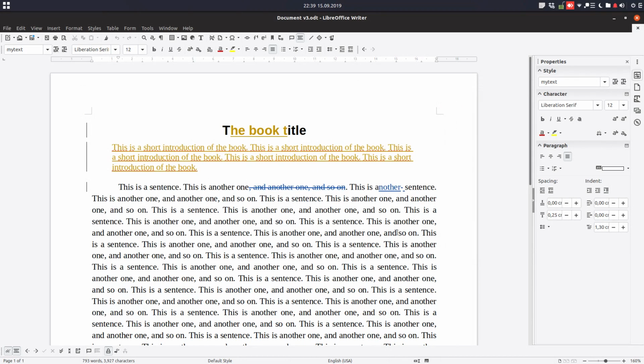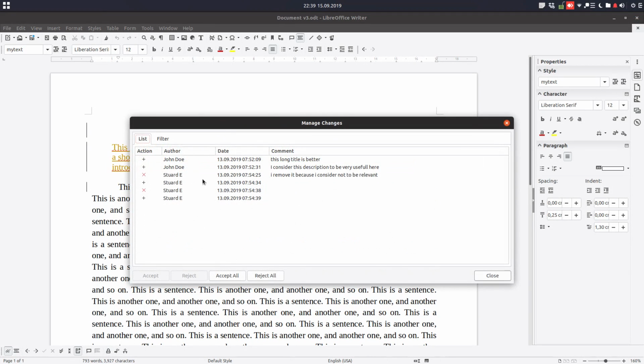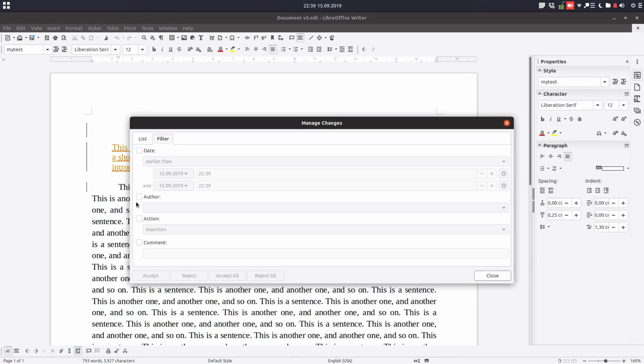So in order to do this, we have to remove the password we set in the previous video. So when all the document is ready for review, we enter the password, and now we have full rights to accept or reject changes.